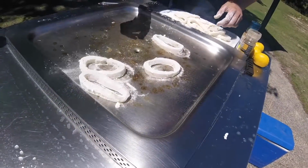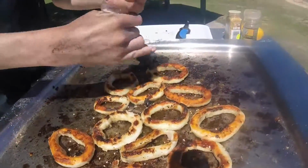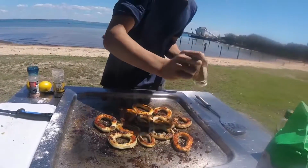I was expecting to hear a little bit of sizzling, but seafood seasoning. That is a way to please a man. Oh, that's my good bit that I got. Is it good? Really good. Actually horrible. Good.